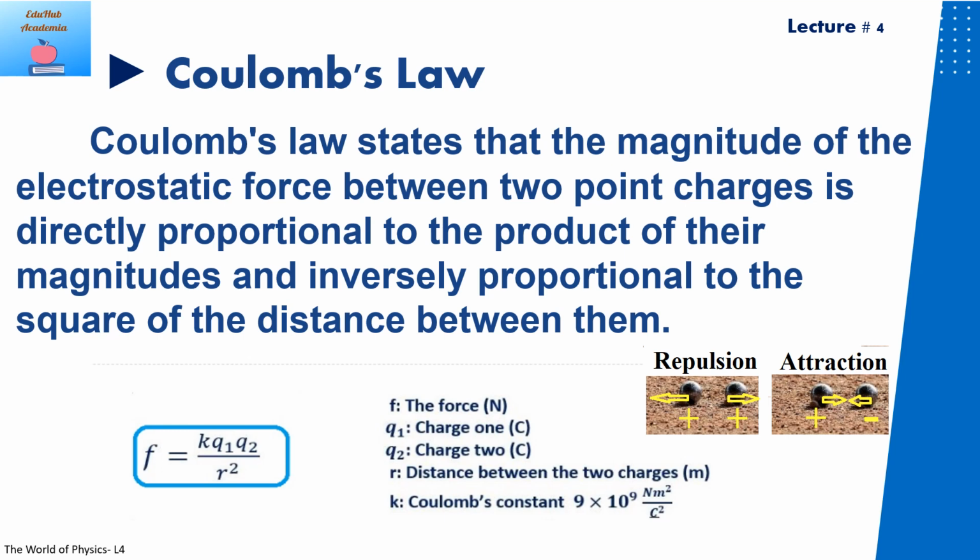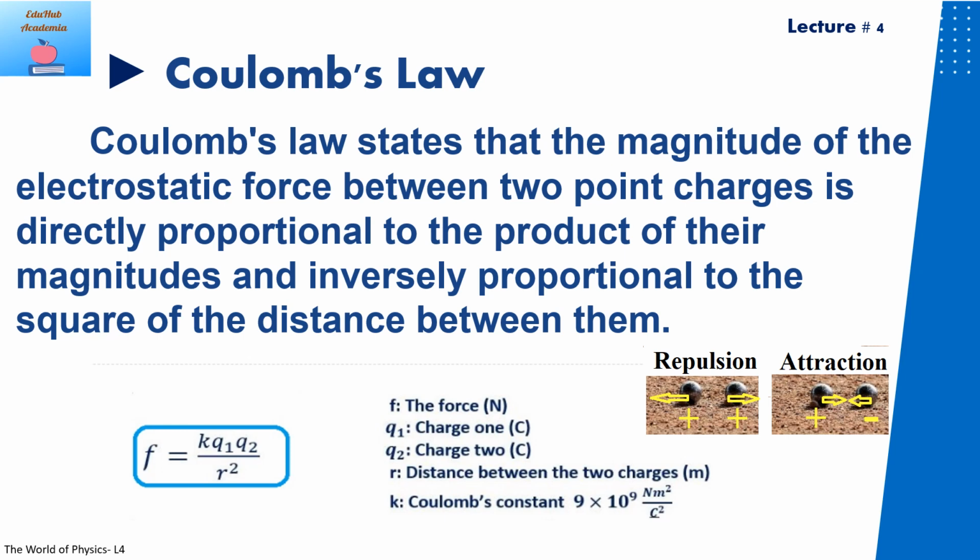And he says that the force is directly proportional to the product of the magnitudes of the charges carried by those particles and inversely proportional to the square of the distance between them, meaning that the more charge carried by the particles, the stronger the force is. The distance r squared is inversely proportional to F, meaning more distance between the two particles, less force.